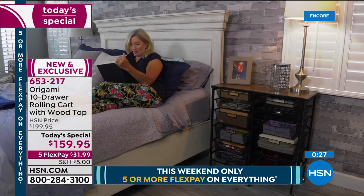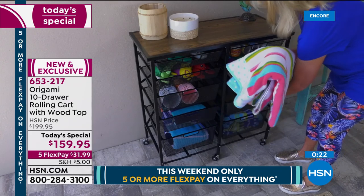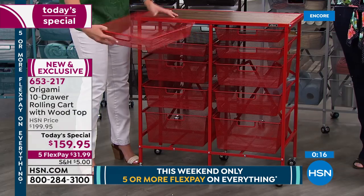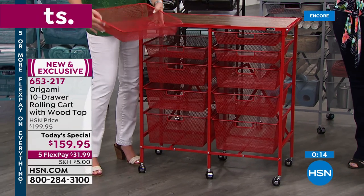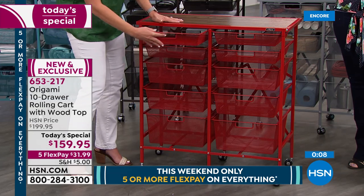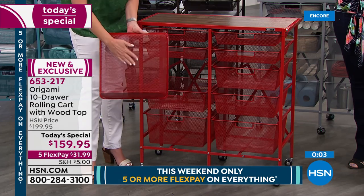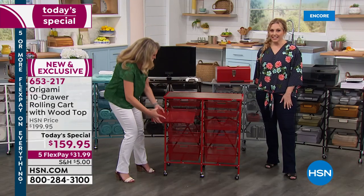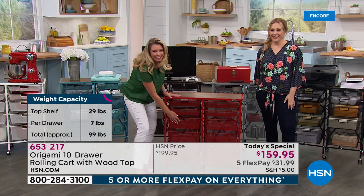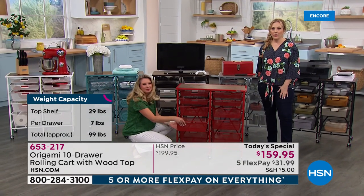And what has your experience been, Hilda, when you get them home? How easy is it for you to unfold? They are absolutely the easiest thing in the world to put together. If I can put them together, anybody can put them together. I'd say that about myself too. If I could do it, anybody could do it. Very easy to clean. Very easy to see everything that you have in it. I mean, it's a blessing to have them. So I'm so pleased to know that you are thinking of having 10 drawers. I see the lady right now when you put it right beside your bed. When have you ever had 10 drawers? Never. Brand new. I know. Fantastic idea.